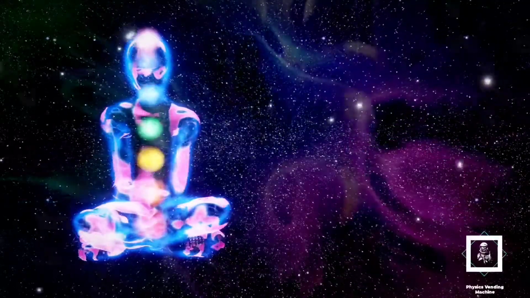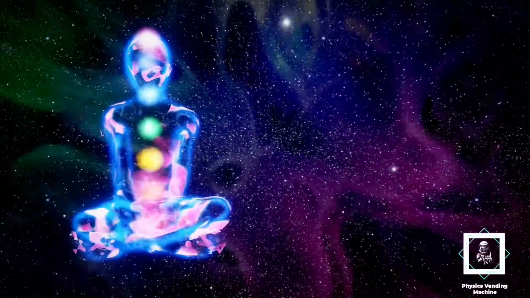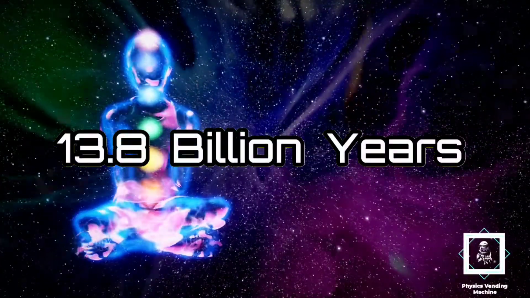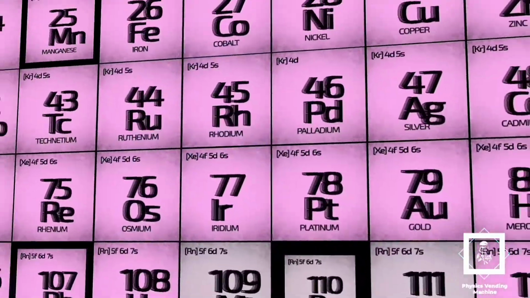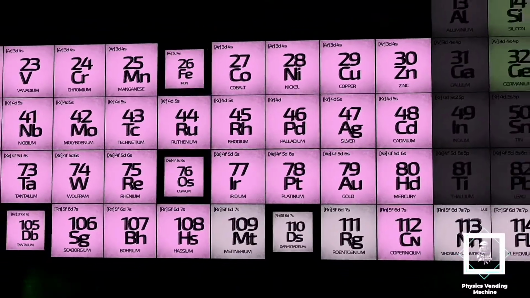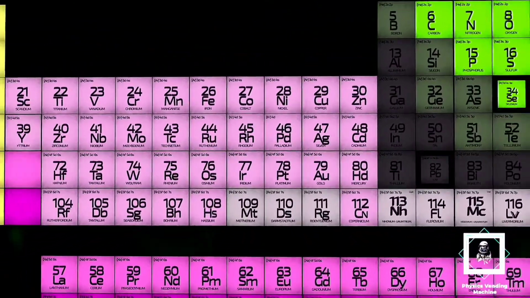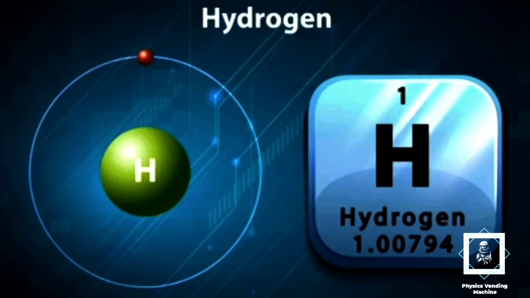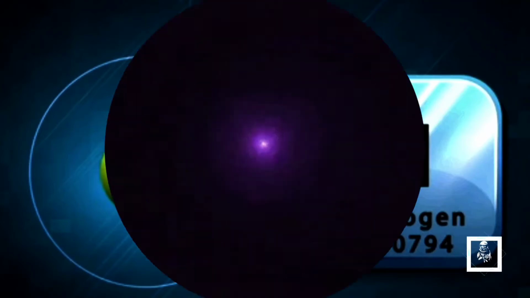Your age is exactly the same as the age of the universe. Yes, right, you are 13.8 billion years old. Because the chemical elements from which you are created are actually made out of the most fundamental element, hydrogen. And hydrogen was created at the time of the Big Bang. And this video will explain how the elements of the periodic table are formed.